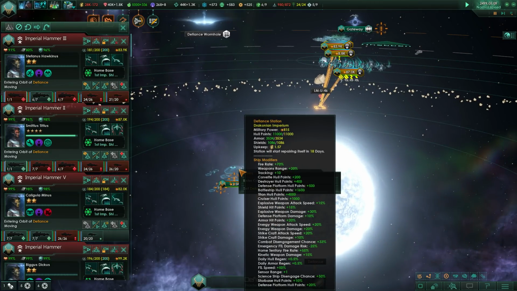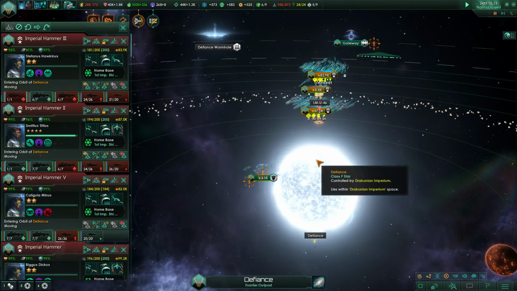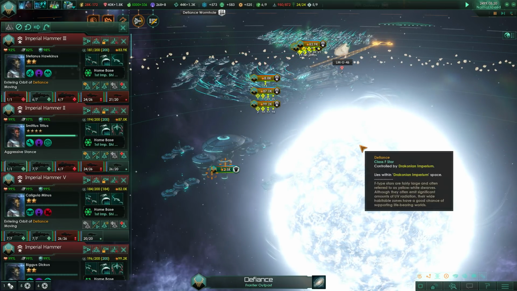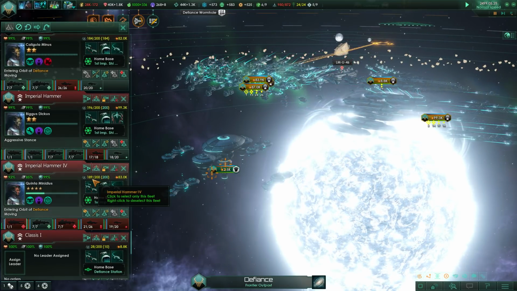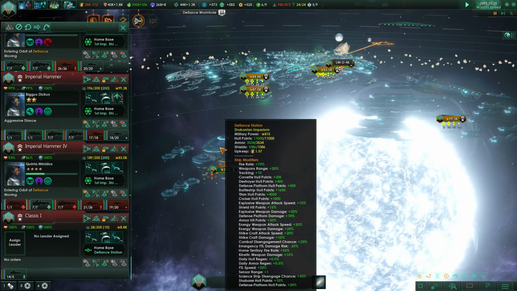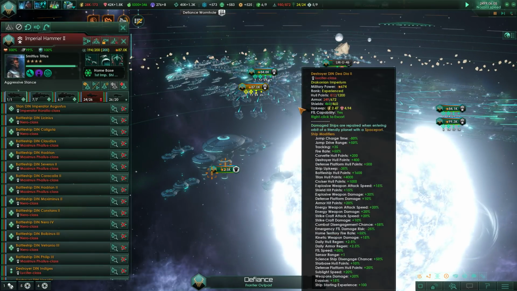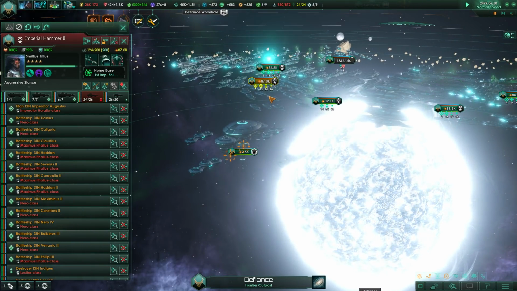And to the orbit of the station. We could actually set Defiance as their home base as well. That might not be a bad idea. Okay, Defiance is your home base now. Oh, come on. Could you not? Come on. Yeah, no, they're not doing it. I guess they have fatter fish to fry than following my orders. Oh, well.